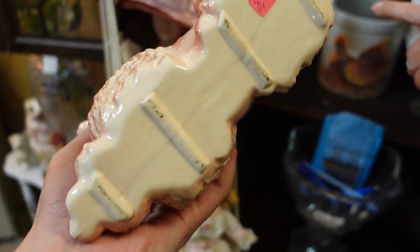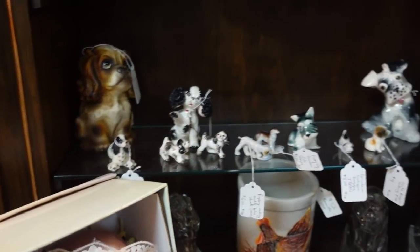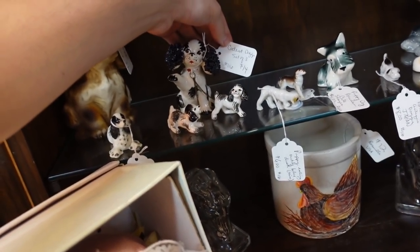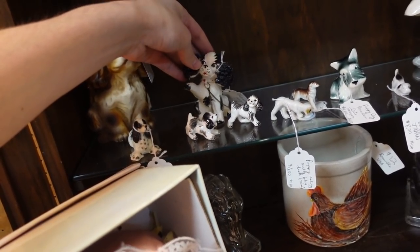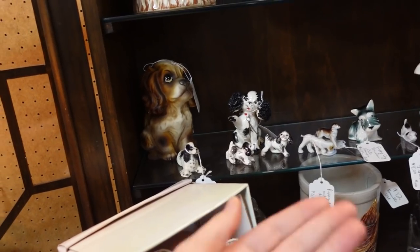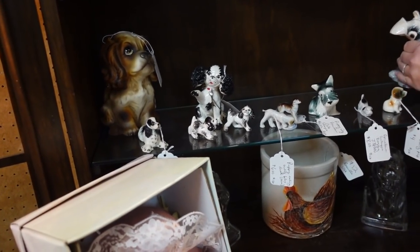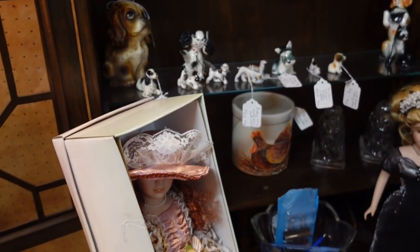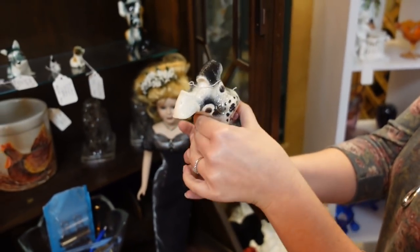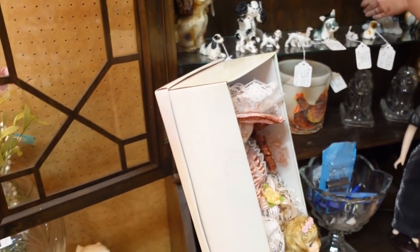It looks like a real Copley bottom, maybe. Look at those ones — the spaghetti poodles. Look at his ears. They're not poodles, right? They're $14 if you want them — that's not bad. I don't know. If they were poodles, I would. This one has $3 for a funny dog — that's adorable. Not a bad price at all.